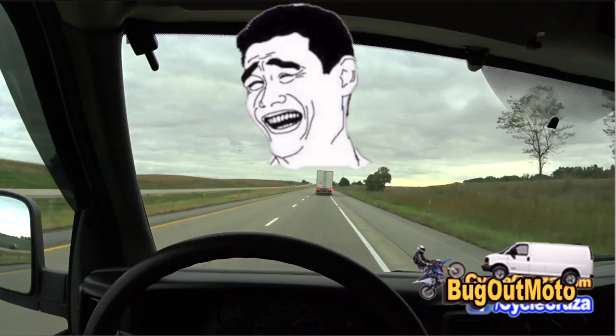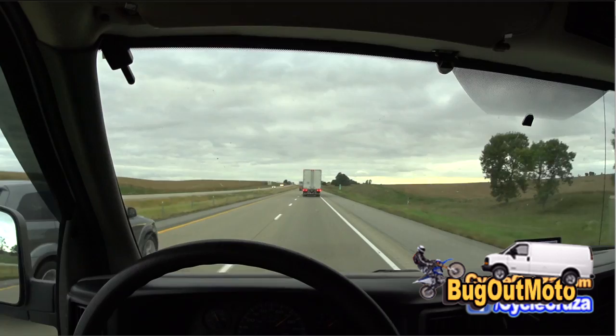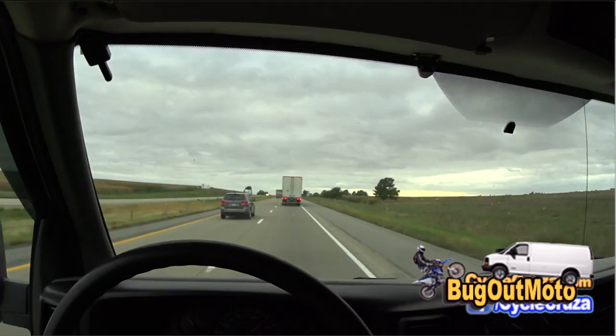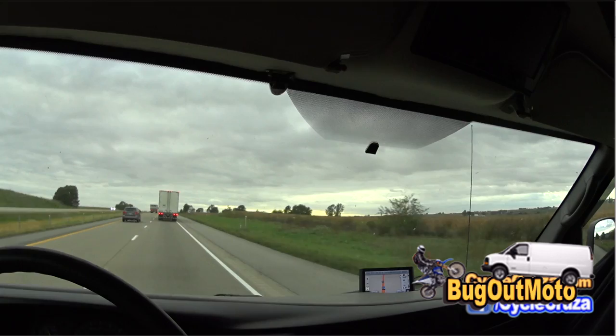I have to park at a camp spot with an address because I don't trust GPS enough to ride off, get lost, and not be able to find my way back to the van. I'm only going to pull the bike out when I'm at RV parks that have an address. If I do ride on government land, it'll be right around the van — I'm not going to leave sight of the van.